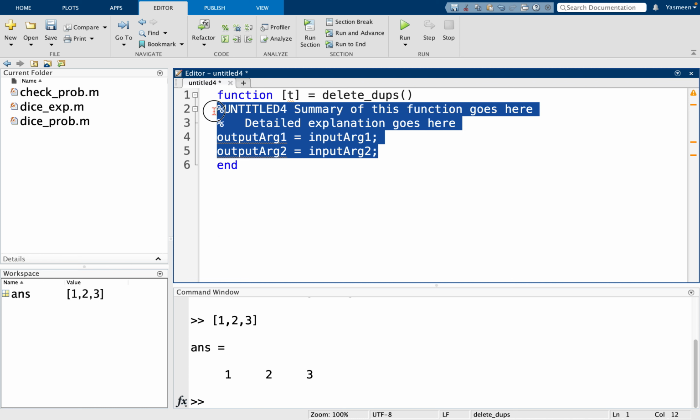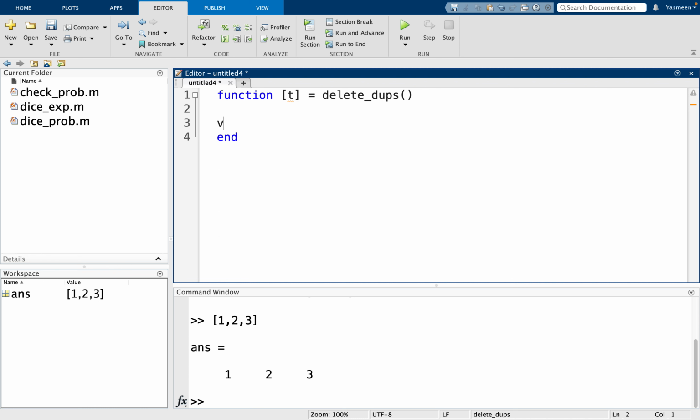Let's start by creating our vector v equals randi. Remember, the original problem is I want to pick random integers between 1 and 30, and create a row vector with 10 elements with these random integers. So there's v. Now let's say for i equal to 1 to 30. Here I'm going to see how many of the numbers 1 through 30 appear in the vector v. Does 1 appear in v, does 2 appear in v, and so on.